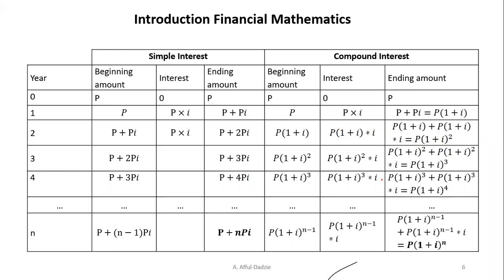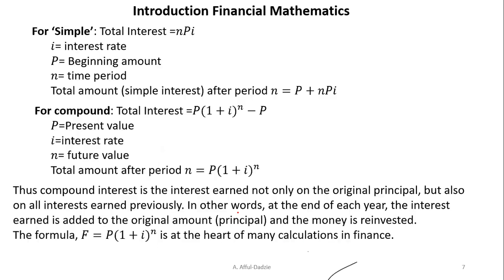So it continues in that order until you have this expression here, P(1 + I) to the number of times the interest is applied. So all this is the interest element. The same is expressed here, with P and I. The only difference is that in this case the interest is calculated on the accumulated sum, but in the case of simple interest, the interest is calculated on the initial sum. All right.